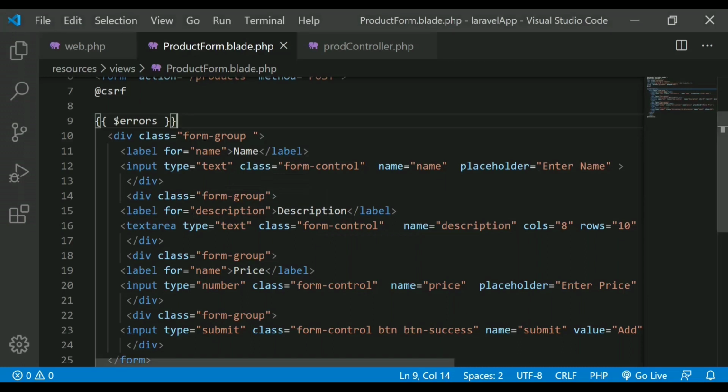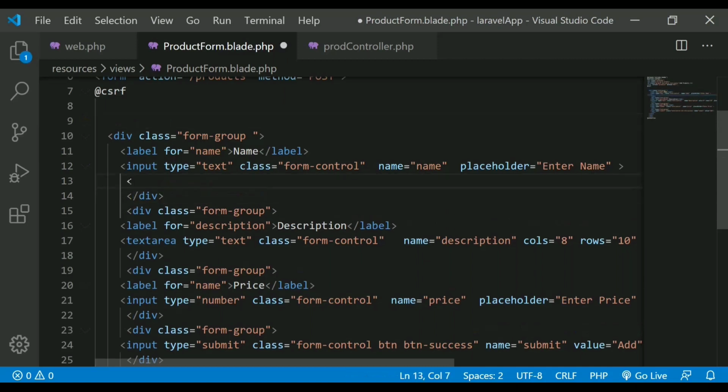So to do that, we need to print that particular message by writing the division below this part of the text box. So I will create a division here. Let's say it's a div tag. Now inside this division, I will be providing the class that is alert danger. So this is a bootstrap class which will be used to display your error messages in a more easy to look at way, like how error messages are displayed.